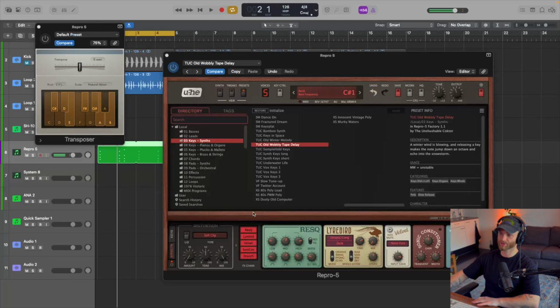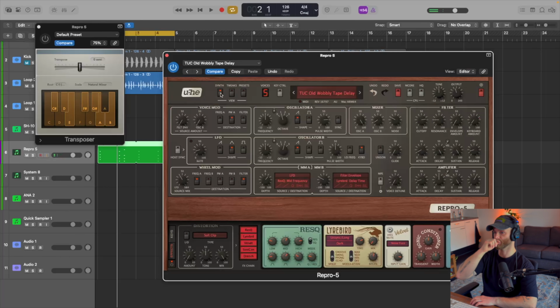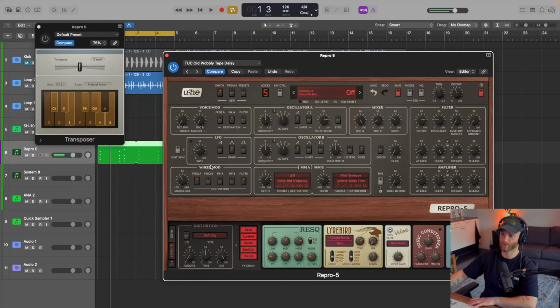And as you hear, there is some sort of LFO automation on the filter, which I actually really like. You see, there is the wheel modulation added on the filter, which makes the filter slowly close and open. And I think it's really cool, but I just want the filter to be closed a bit more all the time. And I want the sound to be more stabby, so I'm gonna give it a shorter release. And I'm just gonna give the filter a little bit of envelope.